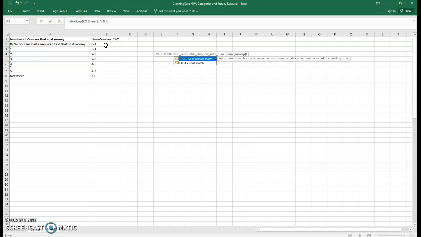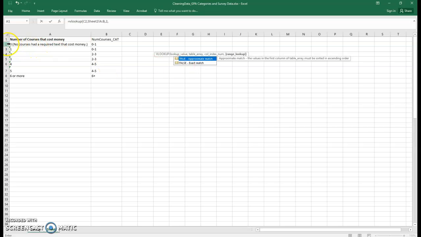This formula requires us to use numerical values for the columns. So B would equal column 2, C would equal column 3. And now you see here it says we have to enter either the word true, which is an approximate match, or false, which is an exact match. In other words, we want the false exact match.